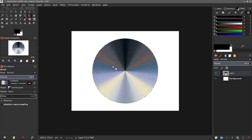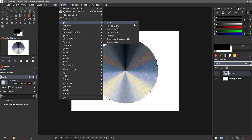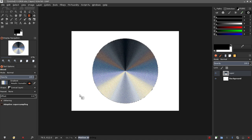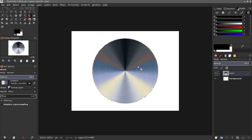Now we've got some noise added to this texture. I'm going to go to Filters, Blur, Motion Blur. I'll leave it at the default values except under Blur Type I'm going to choose Radial, then click OK. I'll wait on this filter to take effect - and there we go, this is our brushed metal texture and it looks pretty decent.